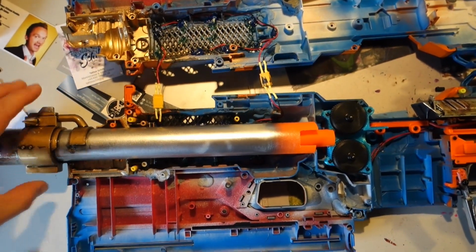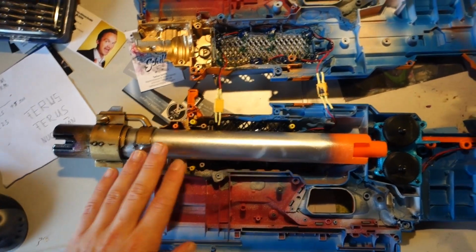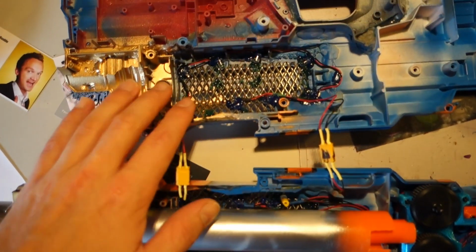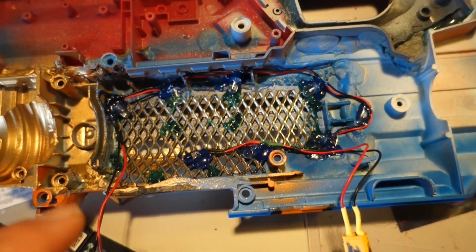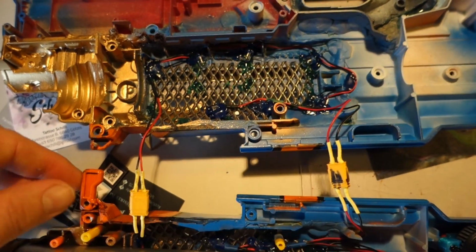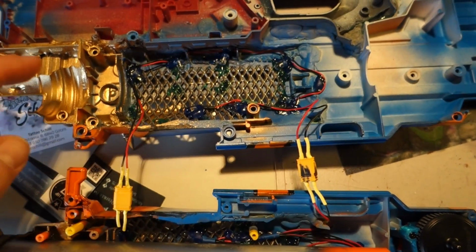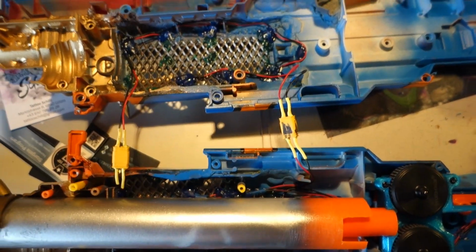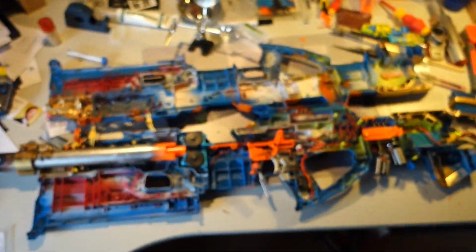So starting from the front, we have LEDs that sit behind here and here. Underneath, this is kind of screwed in here and then will be pushed into place when the shell comes on top of it. But yeah, you can see the LEDs here. Focus, there we go. And there's 2 separate connectors. This one is for the blue circuit, this one is for the orange circuit. So if I need to do some shell work, I can take it apart and don't have to drag all these 2 shells around all the time, because this blaster is massive.